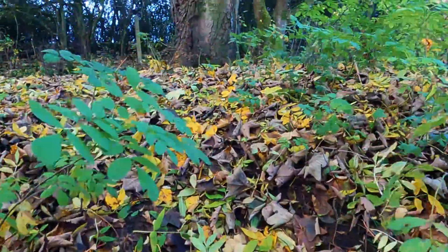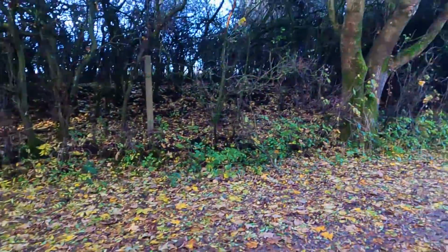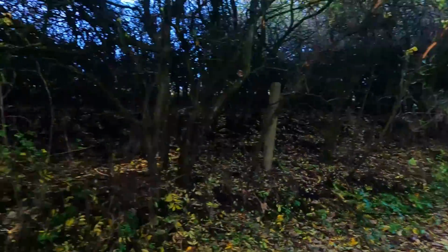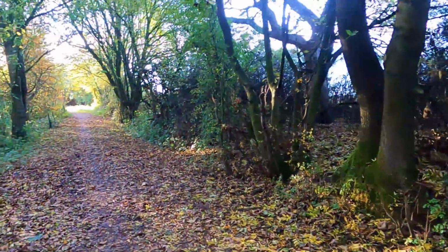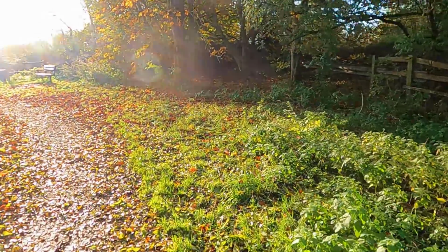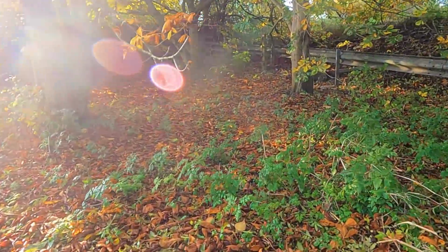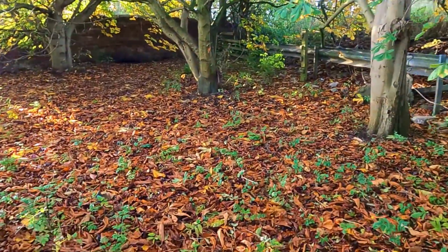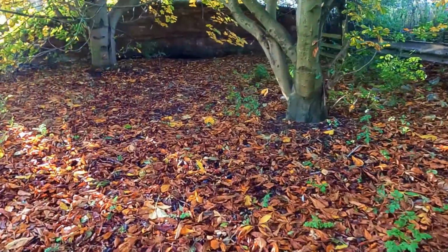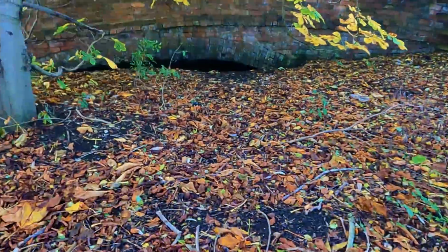Right, let's get ourselves back up to the former towpath. So that's looking back to where we started. That's looking towards where we're going. Let's push on. Now approaching Tinsley Road. And look, we've got ourselves a bit of a find. Stood right in the canal bed, look. And here's an old bridge completely infilled.